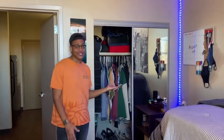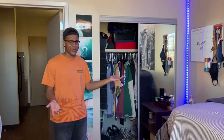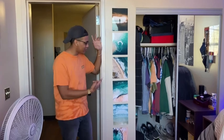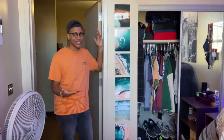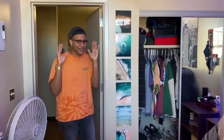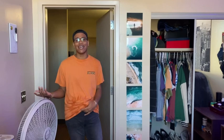Lastly, we have my closet area, obviously where I keep all my clothes, my shoes, things of that nature. Over here I have some beachy vibe pictures that I really like — surfing and LA — because that's kind of where I want to be in a few years. Good to just manifest those images and put yourself in the mindset. But yeah, that's all I have for you, and now we're going to move on over to Molly and check out her side of the room. So let's go.